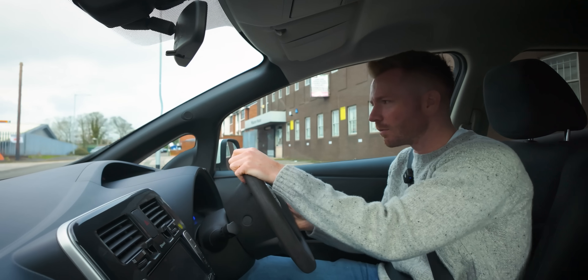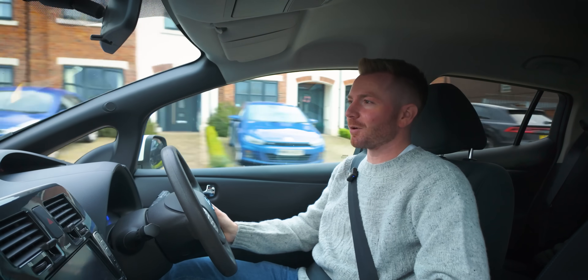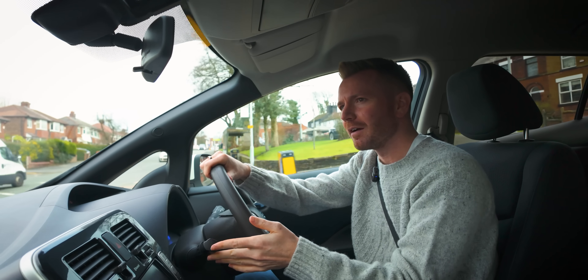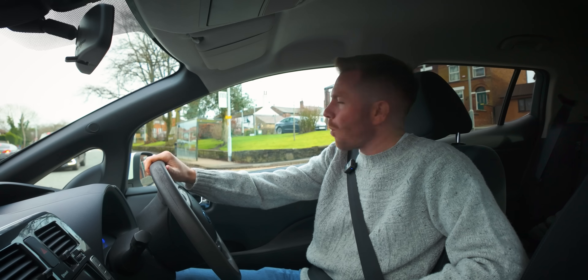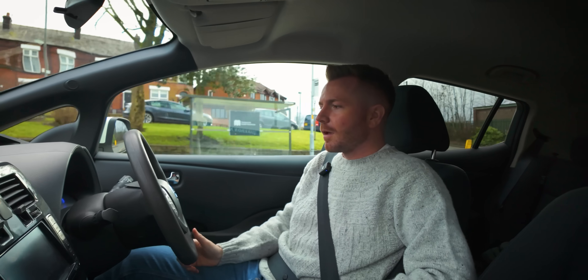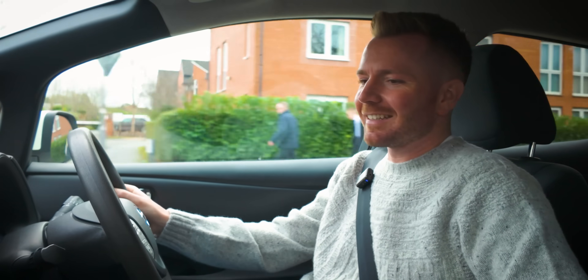Should we sting it? Oh, that surprised me, actually. Wow! That is genuinely quite quick. I seem to remember when these were launched, the 0-30 or 0-35 time was quicker than an M5. Obviously I'd still rather have an M5. It is nice to have a bit of power. It's very smooth, quite quick, silent. It's got a bit going for it, really, apart from its range, because I'm now down to 16 miles because I stung it.